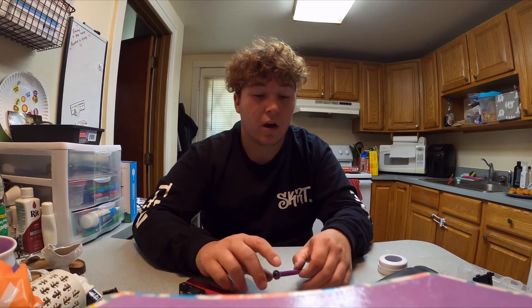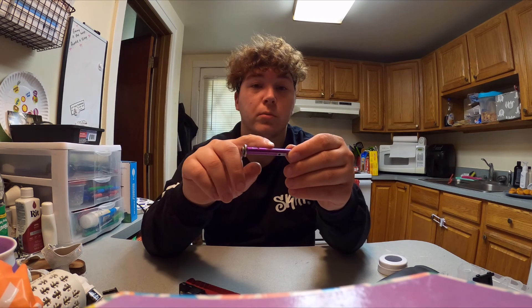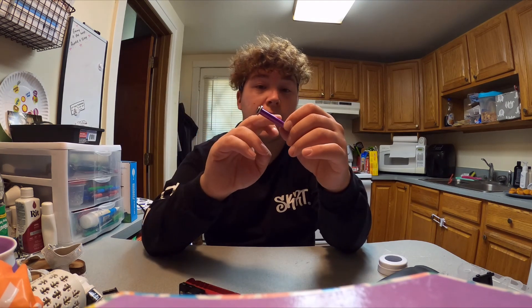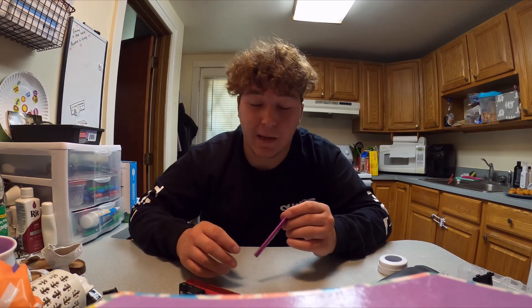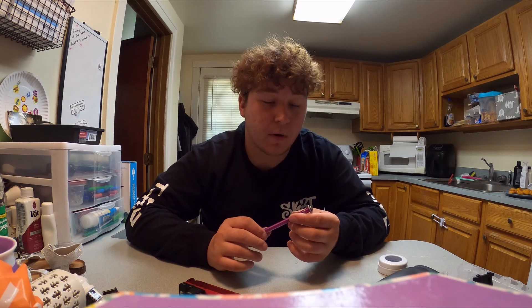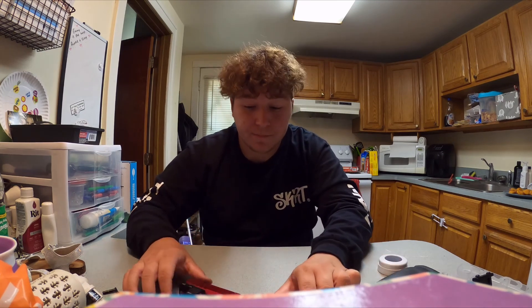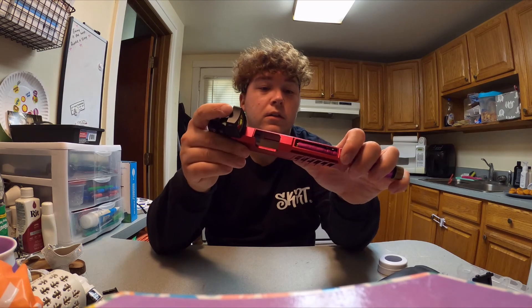If I'm still experimenting and don't feel like running the Cow Cow, I'll run a plain AIP guide rod — and I actually glue mine together. Some people don't do that, but I just put a little bit of super glue in there. As you can tell it's pretty beat up from where the slide taps into it, so I've been experimenting with how to buff it out and shim it a little bit better.